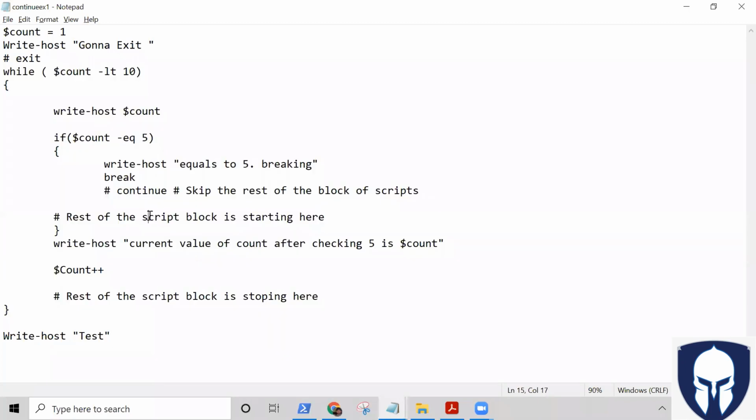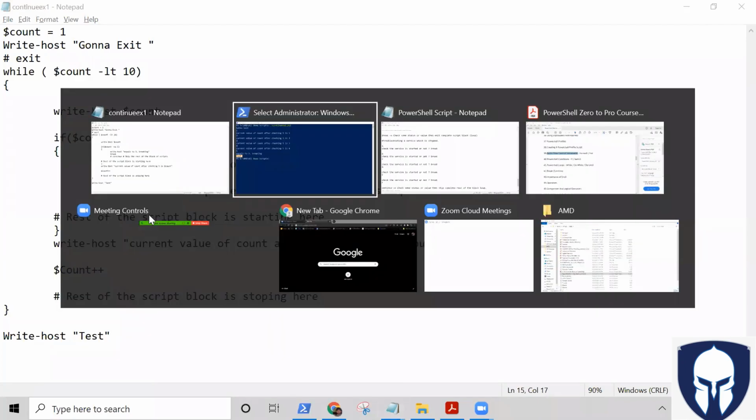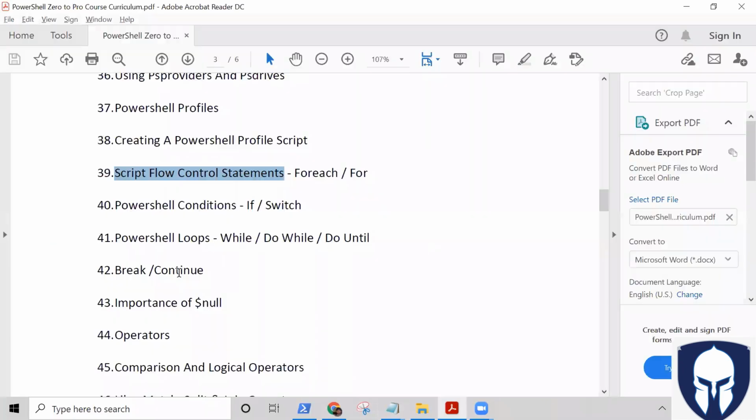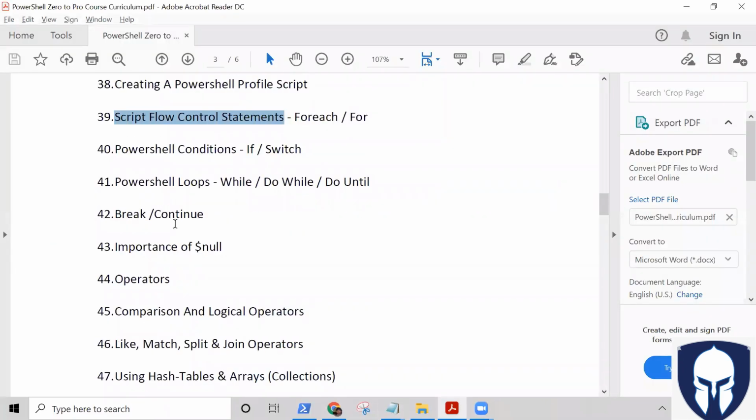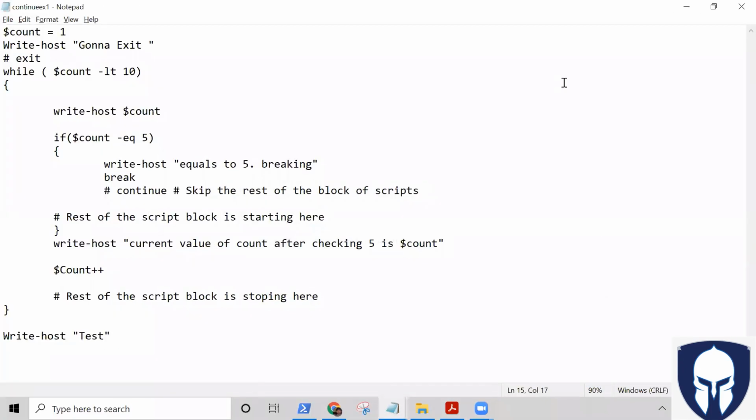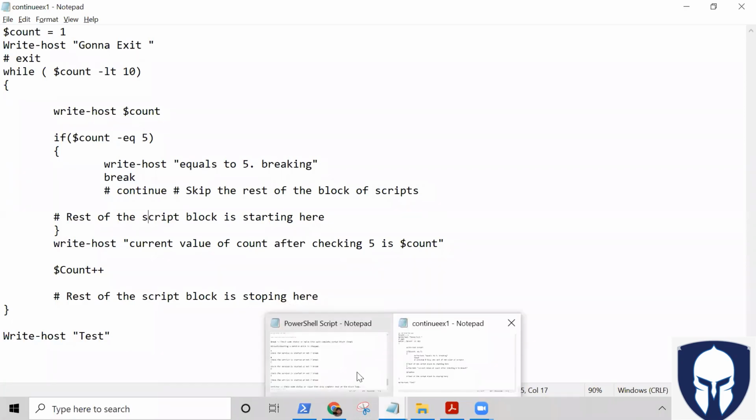So that's the whole thing, and let's end the session today, and tomorrow we'll continue with the other things. We'll see how it goes. Before that, let me quickly recap what we have seen today.